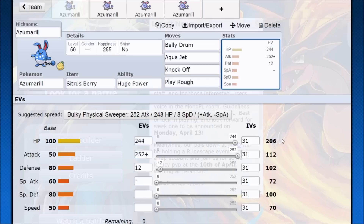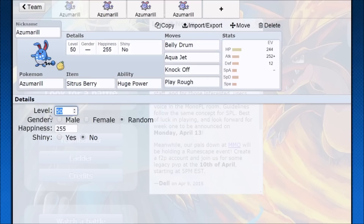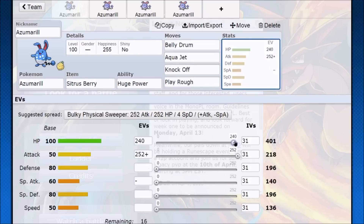I just wanted to show the level 50 stats because that's what makes sense for the EVs. You are going to need even hit points on this — 206 — that's what it's going to cut down to half and then you're good to go. You can max out your hit points and it'll still be safe for Belly Drum at level 100. Level 50 is for the game; level 100 is more for simulators. That attack is at 218, that's going to double to 416 and then quadruple because of the way Belly Drum works, maximizing your attack.